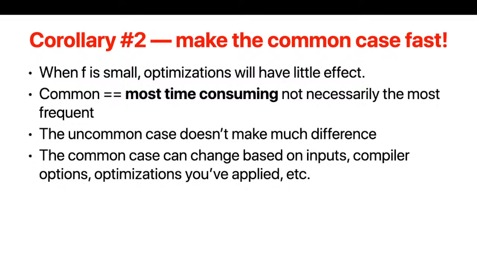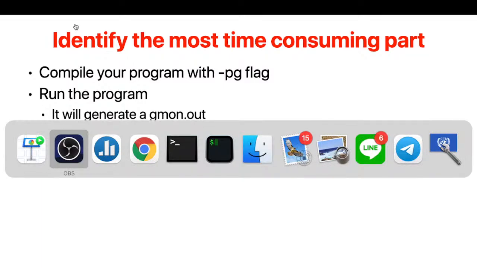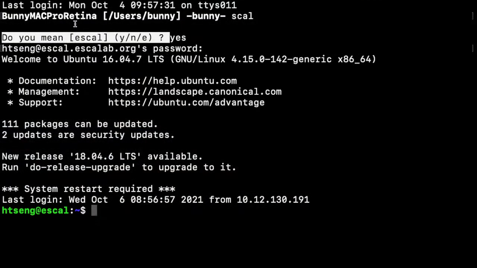That's why when we talk about how to make a fair comparison, it's important to make sure that only one thing gets changed at a time, because every time you change something, you have to reapply Amdahl's law again. The most common case can change. Some of you might be interested in how I can identify the most common case. One demo I can show you uses a tool called gprof. Fortunately, nowadays we have performance counters and a lot of profiling tools that can help us. So let's have a demo and see what I can do.